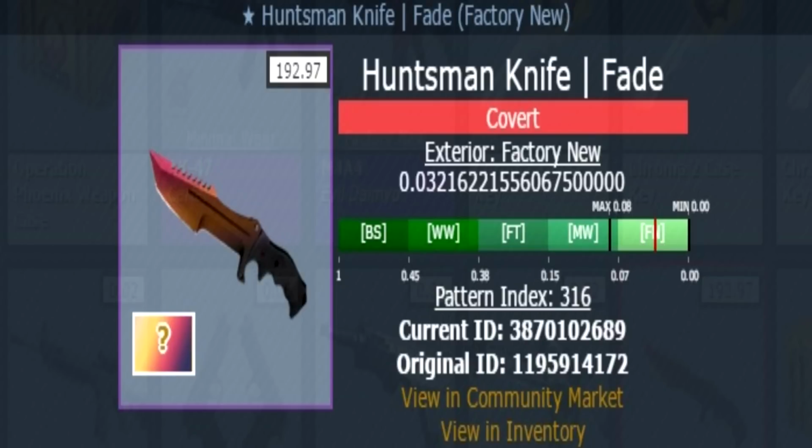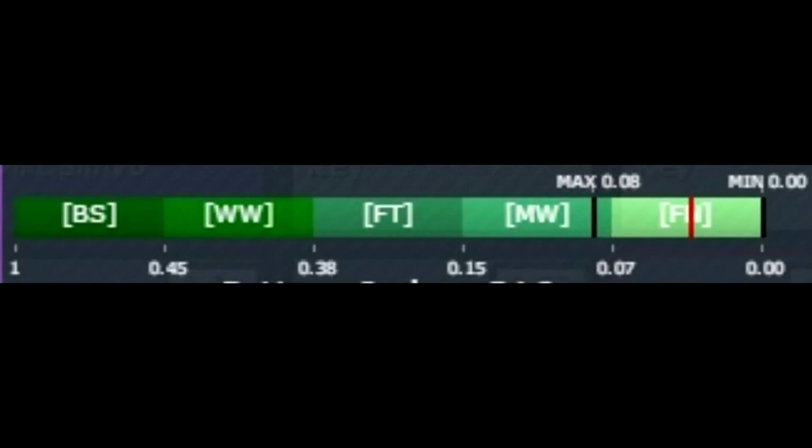Basically, float value determines how beat up or damaged or perfect, factory new and pristine your skin actually is, whether it's a knife, gun, whatever. It's given a randomized number, and that number determines whether it's minimal wear, field tested, factory new, whatever. So basically it's 1 to 0. 1 would be super terrible, literally the worst battle scarred skin you could physically get in terms of quality or condition, and 0 would be perfect and pristine, not a single scratch on that knife.